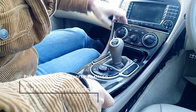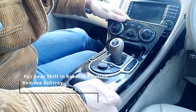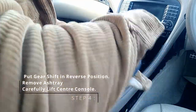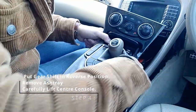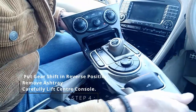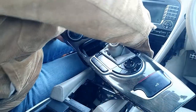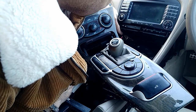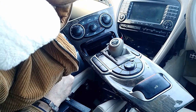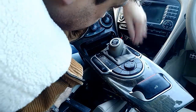All I'm going to do is, I'm not going to remove it completely because I don't need to. I'm going to twist it out of the way very carefully. Lift it past the gator. That's why I've got this in the reverse position. And that's all I'm going to do, just twist it round. Now inside here, I've made a little connection there for some additional wiring for my modified command unit. As you can see, there's plenty of space in there to do all sorts with.